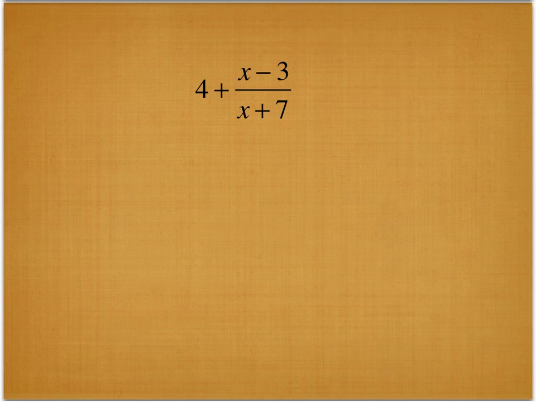Now this is what we basically have as a fraction here, and of course when we add fractions we always want common denominators. So it looks like my common denominator here will be this x plus 7. So what I'm going to really have to do then is multiply 4 here by x plus 7 over x plus 7. Again, when I multiply a fraction over itself, it's equal to 1, so it doesn't change the value of anything. Remember, this 4 is 4 over 1, so that's perfectly legal.